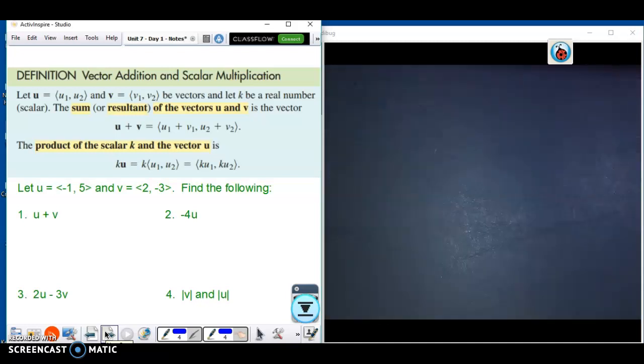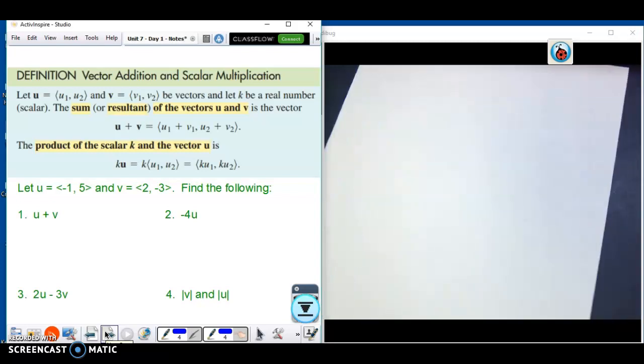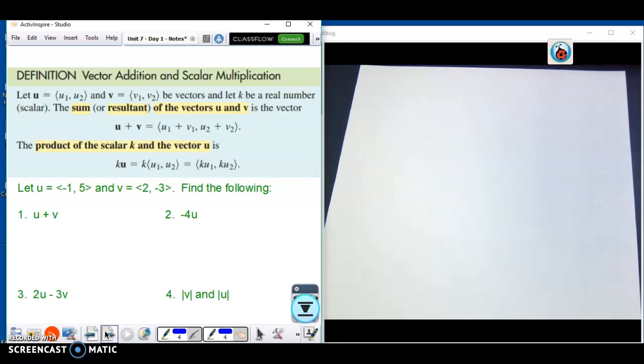Okay, adding vectors or subtracting vectors and the product of a scalar with a vector. So super easy here. Okay, so it says up here at the top, if you have a vector u plus a vector v, you're going to add your x values from the u and the v, and that will be your new x coordinate of your vector. And then you're going to add your y values of your u and v, and that will be your new y value. So you're just adding the values together. For the scalar multiplication, it's just saying if you have like 3 times the vector out front, you're just going to multiply the x and the y values by that 3, or whatever that k is.